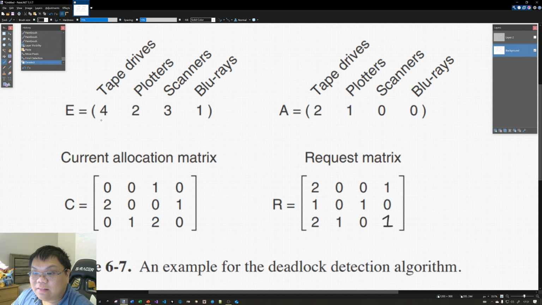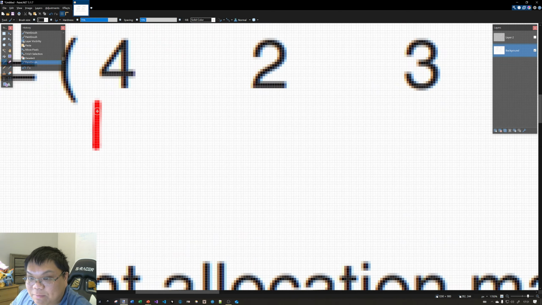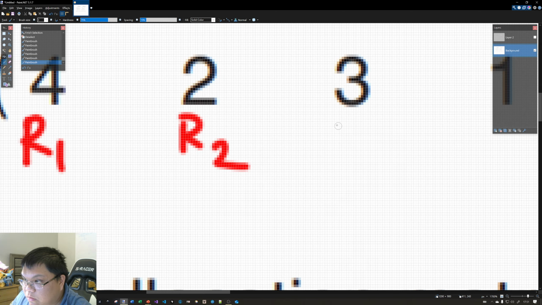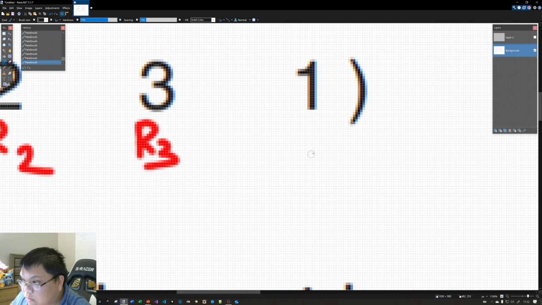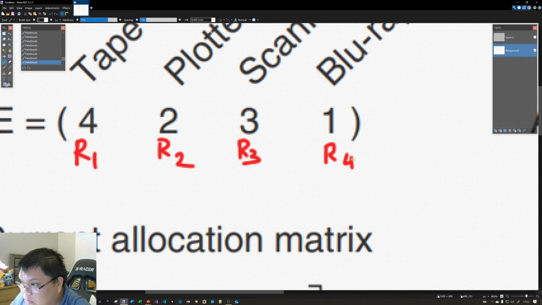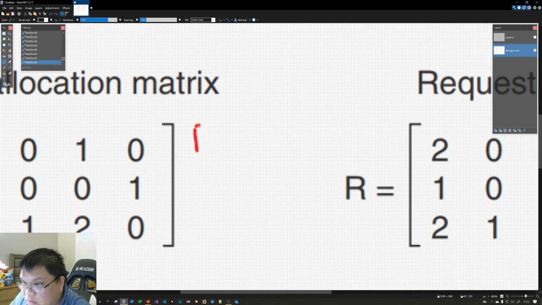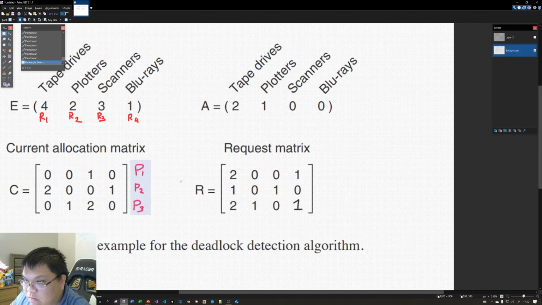Let's try it out. Let me add our labels back here. There we go.